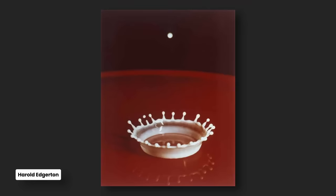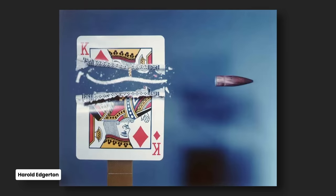There are two photographs here. You can see on the right there's a photograph of a water droplet on a red table and there's a playing card being shot with a bullet. The thing that bothered me most when I first saw these was: how do you aim at a bullet so it slices through the thin edge of a playing card? These two photographs have stuck with me for years and years, and they were taken by Doc Egerton — they are the beginning of this kind of super high-speed photography.